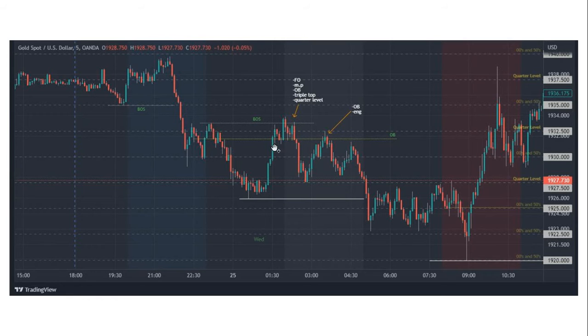On the 5-minute, remember I said if there's no resistance level below the order block, I'll be looking for six confirmations. If there is a resistance below the order block, I'll be looking for five confirmations. So what I have here is a fake out, M pattern, order block. We have triple top, and this price action is happening at the quarter level. So we have five, and then price goes down here and then back up. And here we have price tapping into the order block again and a bearish engulfing candle. So that brings it up to seven confirmations, entering the trade here with the TP right here.